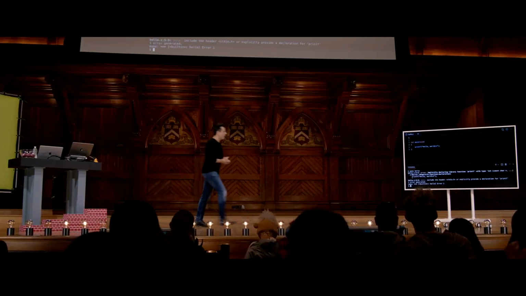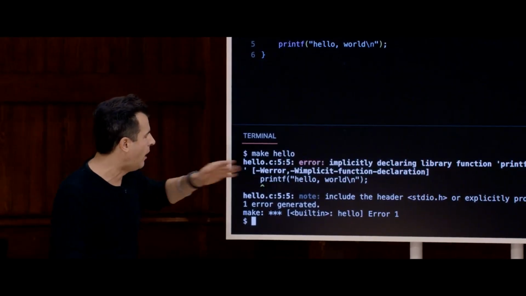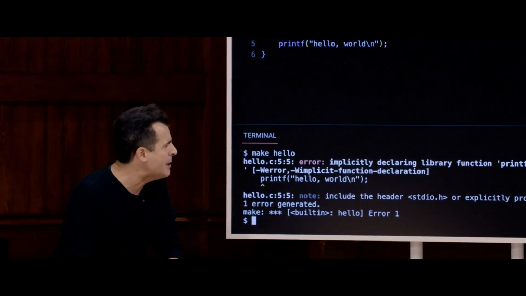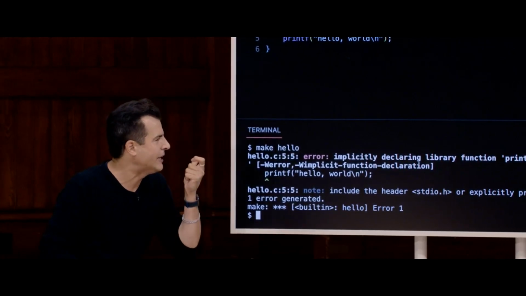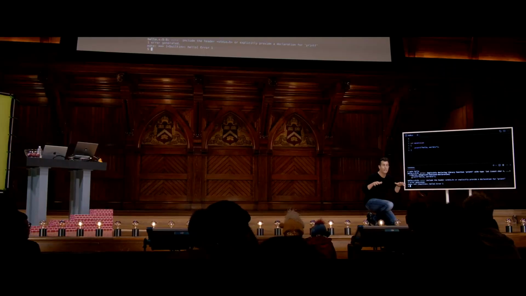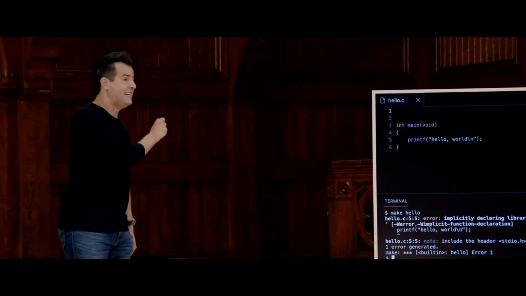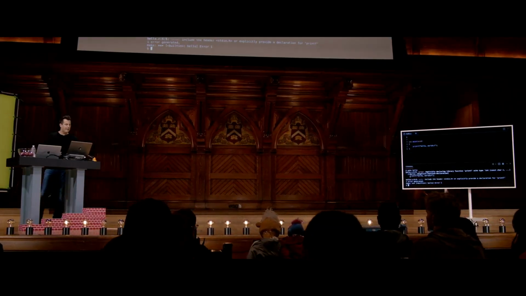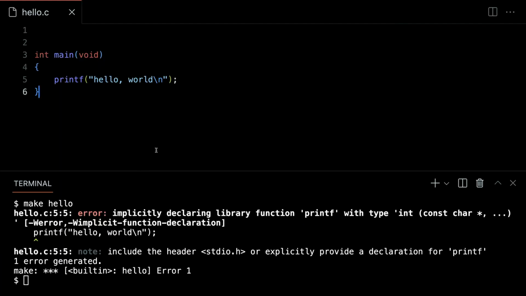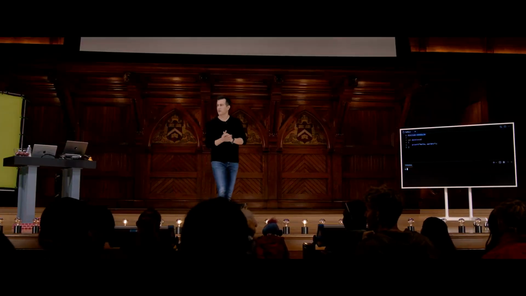All right, here's yet another error, but let's see. hello.c, line 5, character 5, so it's pretty early on. Error: implicitly declaring library function printf with type int and then more. So this is very cryptic sounding. You'll get better at understanding phrases like these. But apparently, I do need the include line for stdio.h. But why? Based on this symptom, what might your instinct be for what that first line of code is doing for us in the first place? Why intuitively must it be there?